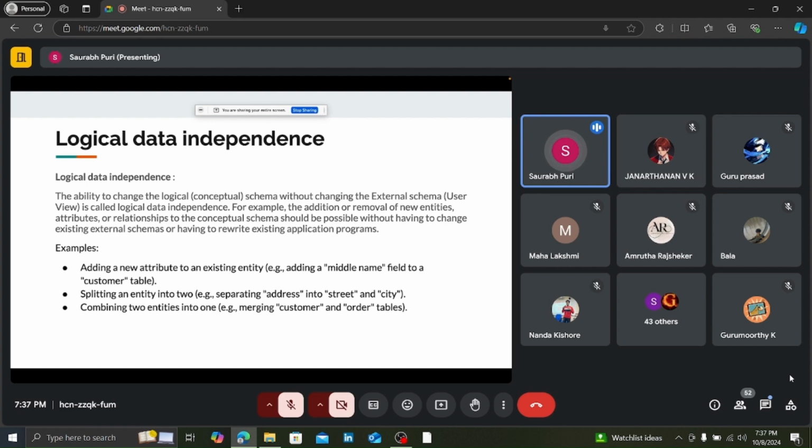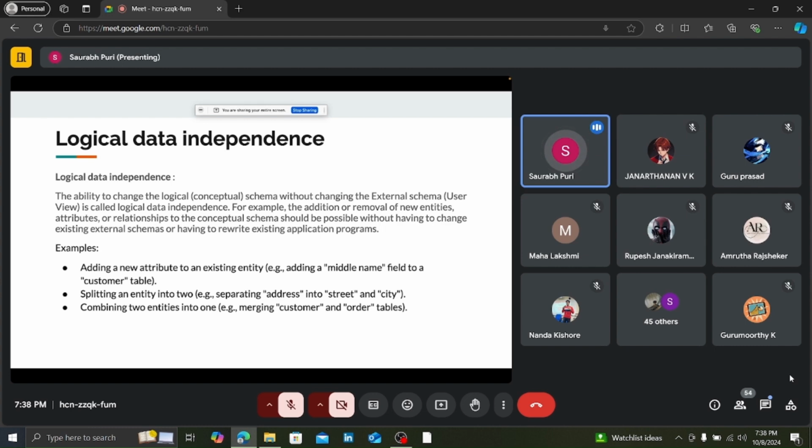Similarly, even if it is not one to one but one to n, where one can have multiple, my view is not changing. The mechanism of showing the external view is the same, just the data is changing. So this is known as logical data independence.